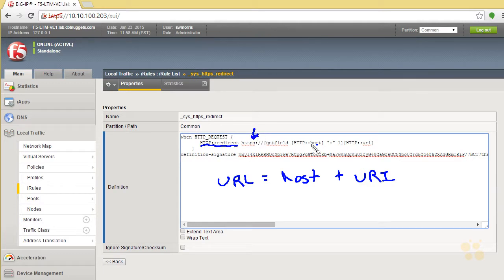Now, we'd have to do a number of things, and honestly, I'm not going to apply this one in our case right here, mostly because I don't have the SSL stuff set up on the web servers, nor do I have it all configured on the virtual servers. So we really haven't done any of that, so there's really not much point in doing it. But we get the idea right here that we can see what one of the iRules happens to look like. This definition signature down here, we don't need to worry about that. That just says that it's signed by F5.